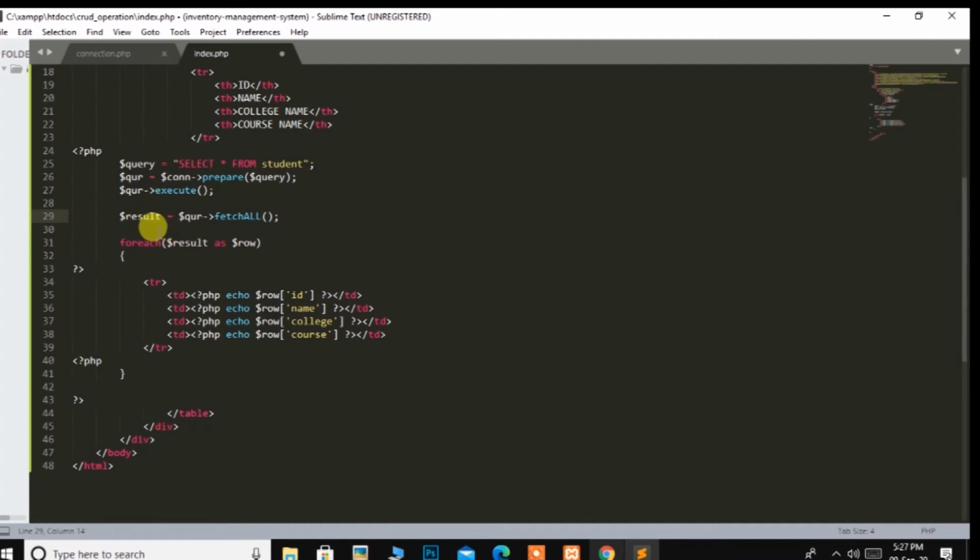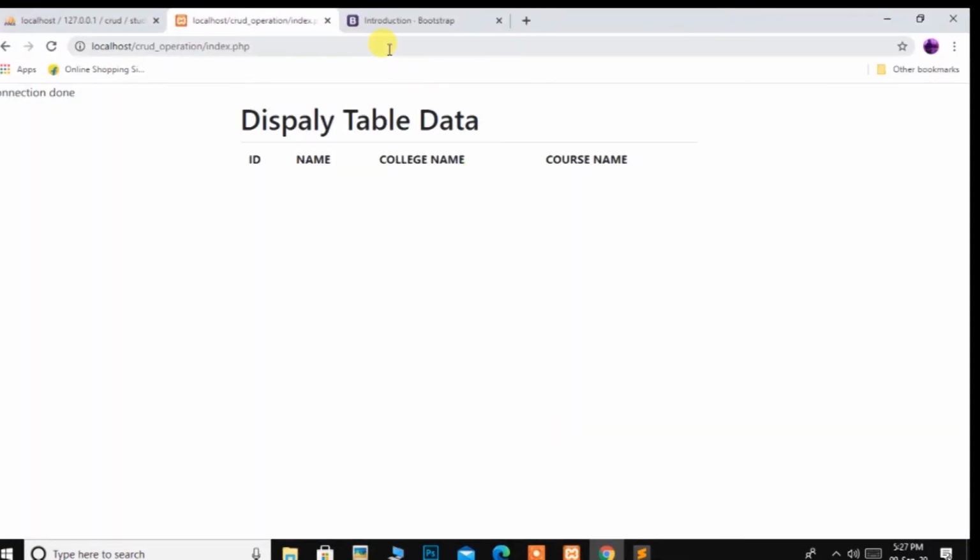Now it is shown correctly. Let's refresh the page. Okay, here it is coming. The course name PCA, name shown, ID 2, and college name KU college, course name BSc.